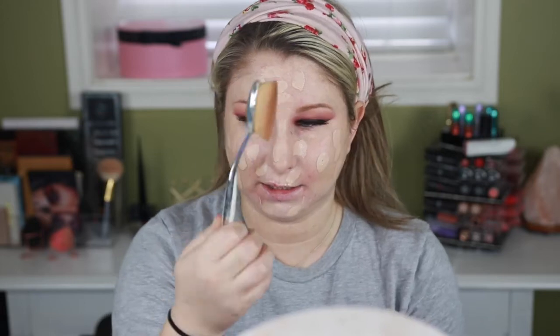However, I have not been using it that way because it shears it out a little too much for me to where I have to use even more product than I am now. And it shears out the coverage, and because I am breaking out so bad from hormones, I need all the coverage I can get. The 2 brushes I've been using the most with this foundation are the Morphe M439 and the Artiste number 7 brush. Not sure what I want to go in with today. We'll go in with the Artiste brush because this really blends it out beautifully and pretty quickly.